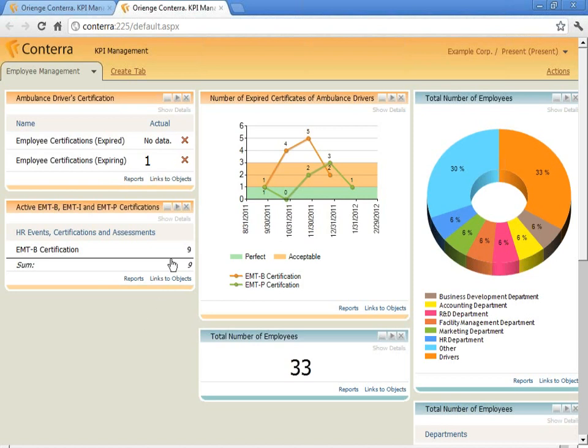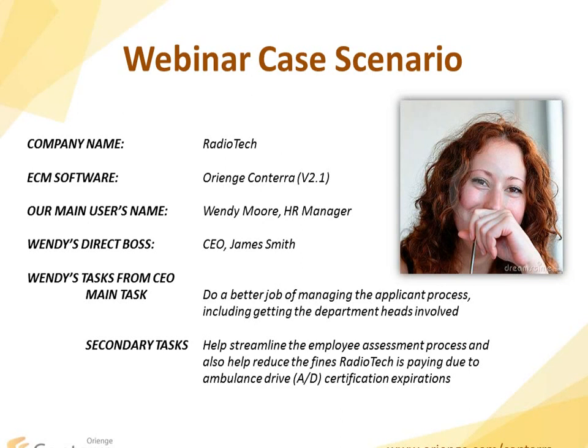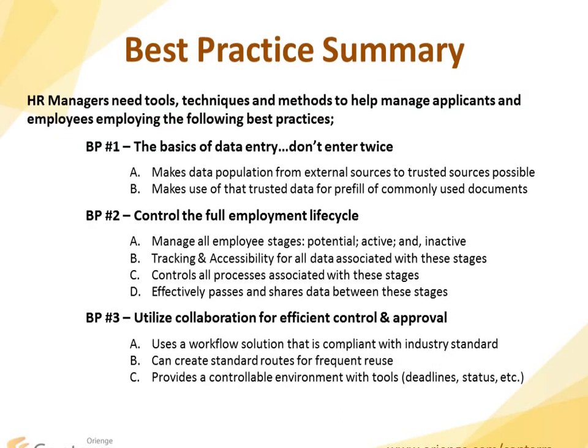So I'm going to jump back into my PowerPoint and just back up to look at the best practices to remind everybody. You saw that we elegantly populated our data from an external source. You saw that we elegantly pre-filled certain commonly used documents like our offer letter and our assessment report. You saw that we were controlling not just the stages, not just the people, not just the documents. Everything was controlled and then elegantly passed to the next stage.